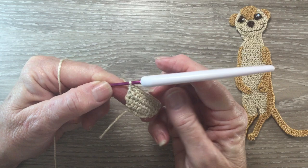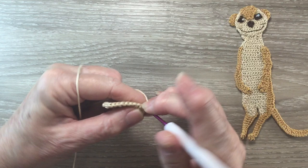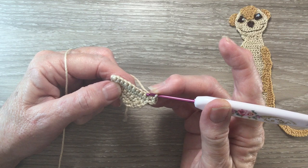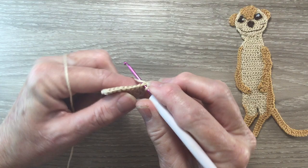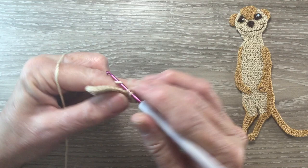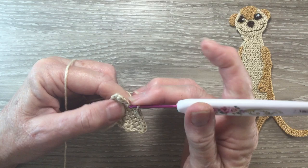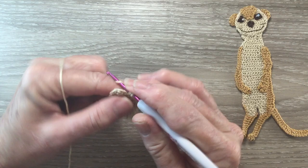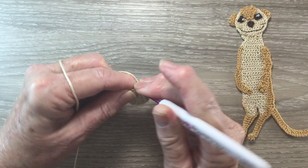For row 6, we start with 1 chain and turn. We work 2 single crochet into the first stitch. Then 1 single crochet into each stitch to the last stitch. We'll work 2 single crochet into the last stitch and we'll have 13 stitches. So after our first 2 single crochet, 1 single crochet into each stitch to the last stitch. And work 2 single crochet into our last stitch.